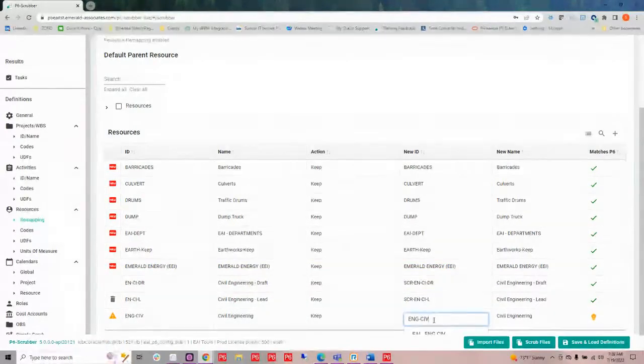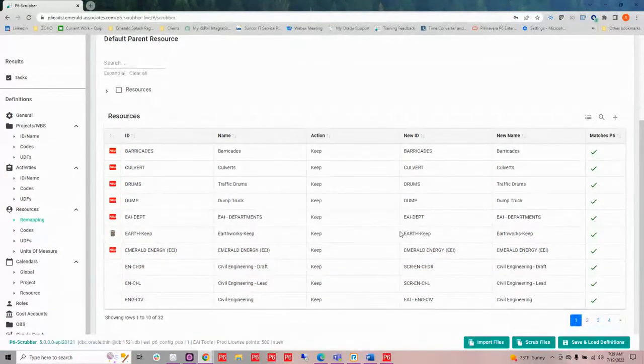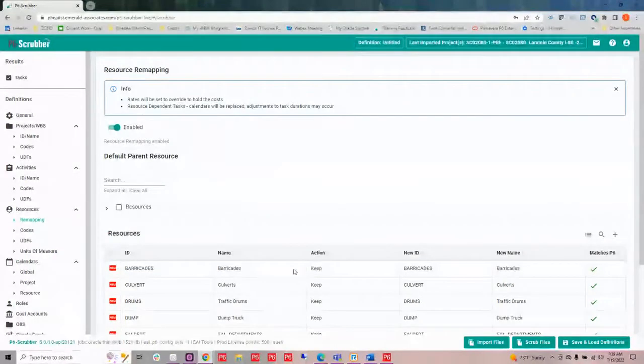It's going to give me suggestions of what's in my database, and I could go in and remap those. I could also, if I wanted to prefix them, pick and choose which ones I want to prefix. There's also an easier way that I'm going to show you a little bit later to prefix all of them that are coming in. I could do it one by one if I wanted to, but I have a better way to do that as well, and I'll show you that in a moment.